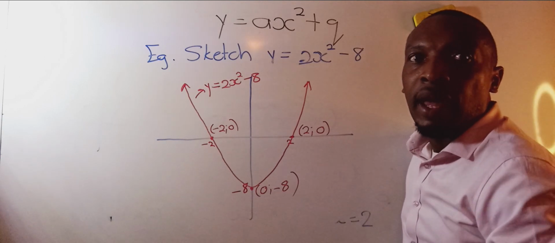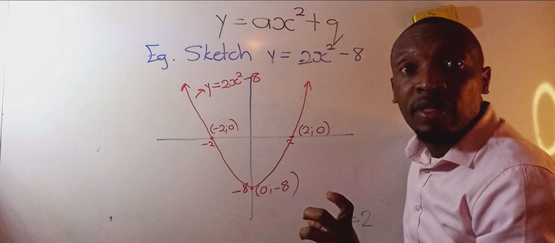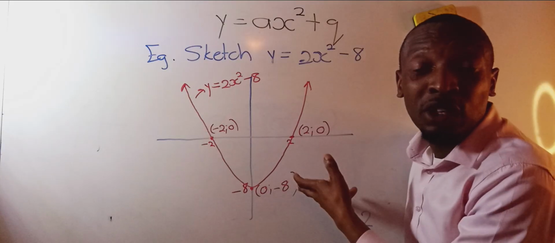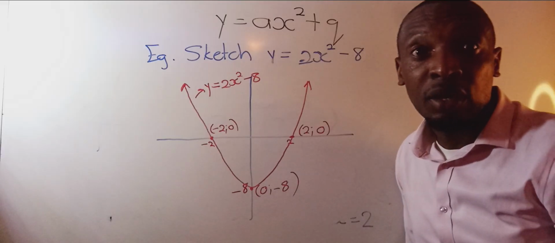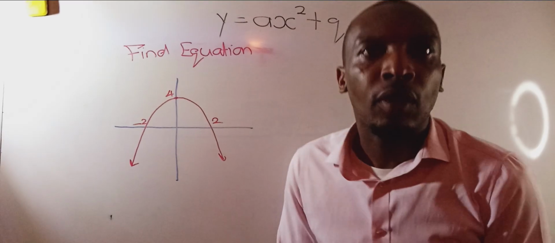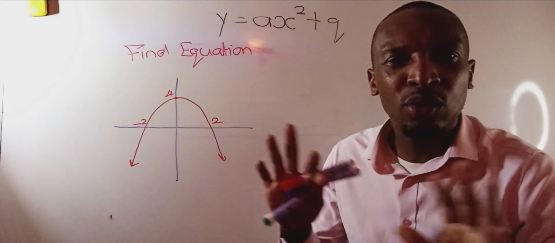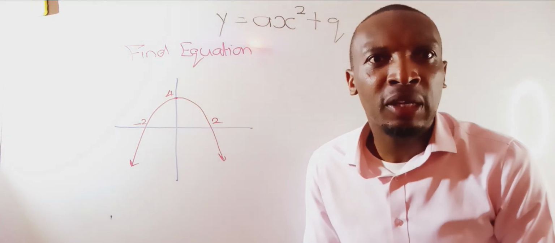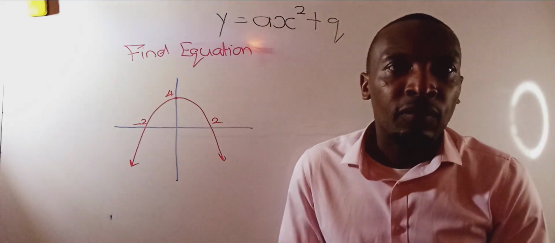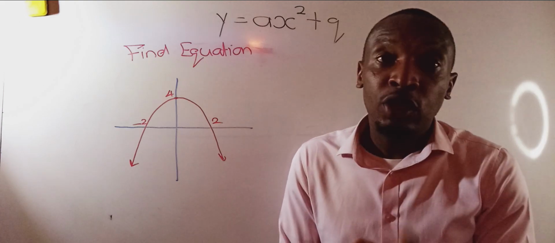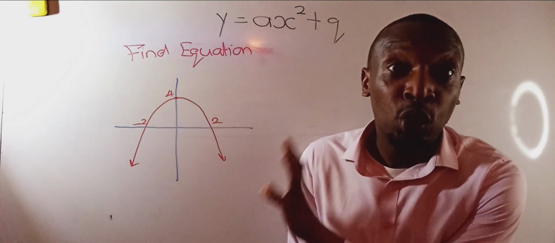Okay. And then I want us to do an example now where they draw a graph for us and we need to find the equation. That's going to be our last little example. All right, so this is our example, and just excuse me, I know the quality of the videos might not be that good yet because of lighting and other issues, but I'm working on it. So anyway, this is the example. They say find the equation of this thing. They draw it for you.